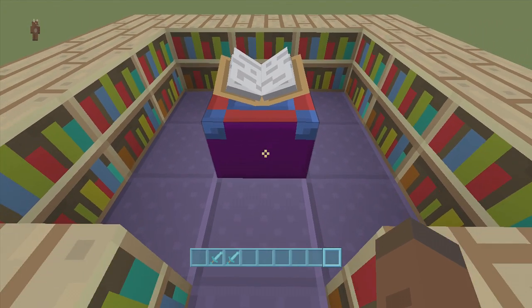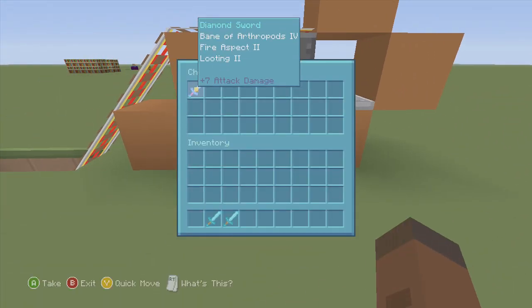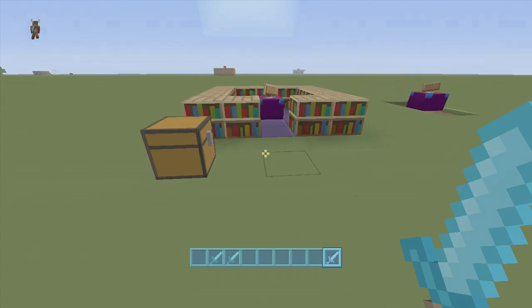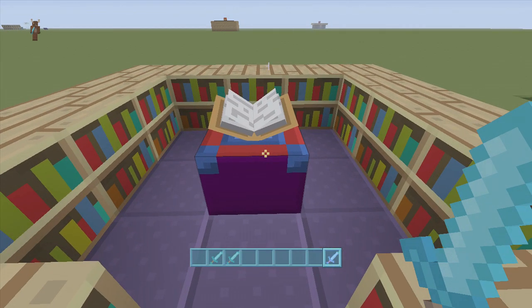However, the item is not underneath the enchanting table. If we turn around, the item's all the way over here, inside here. There it is, bane of arthropods. You just stole your friend's item. Like I said, it's very, very evil, and I didn't even really think of it. I got this idea from my subscribers.